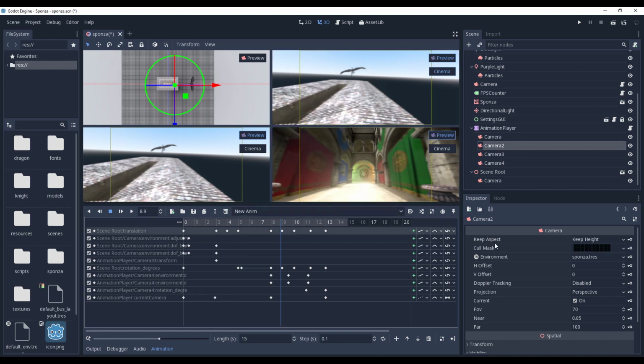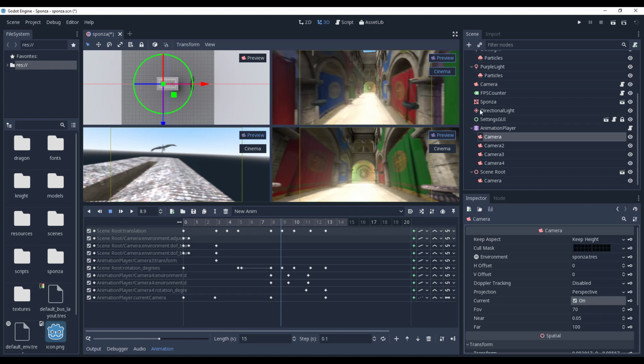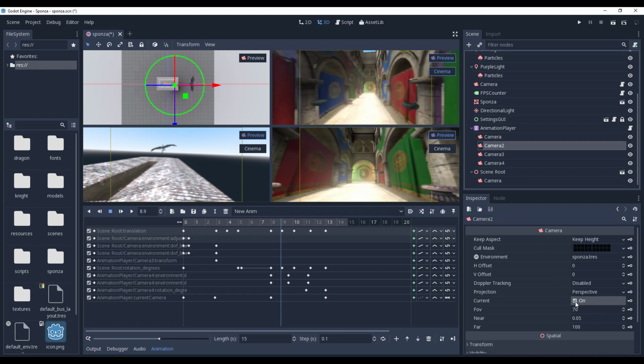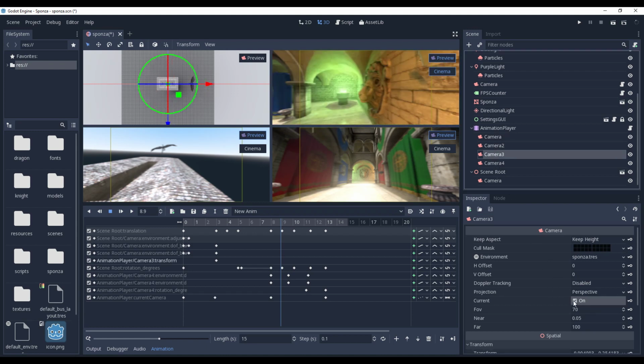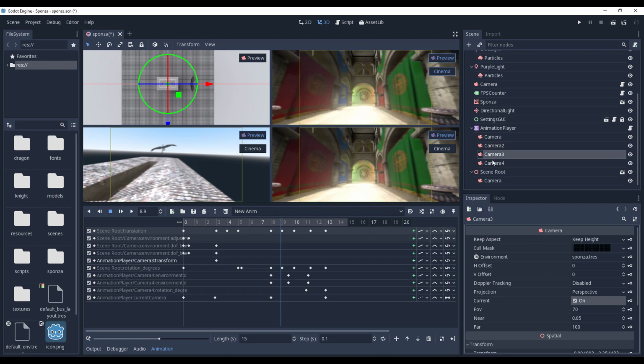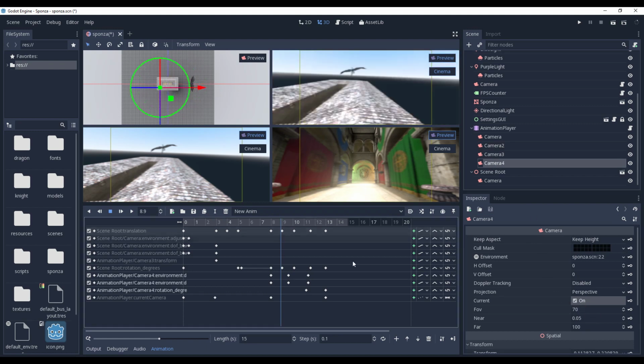So as long as cinema is activated and you go to camera and you uncheck and make current, you can see that that make current is the last set camera for that viewport. What I was doing earlier in the animation player was creating tracks for each one of those cameras and marking the current on and off.